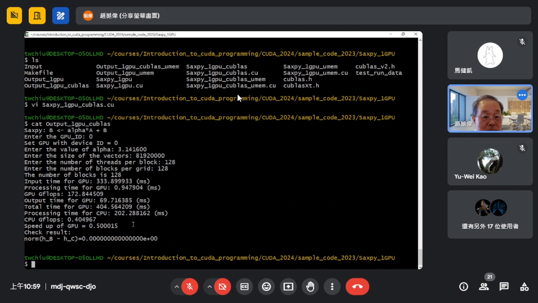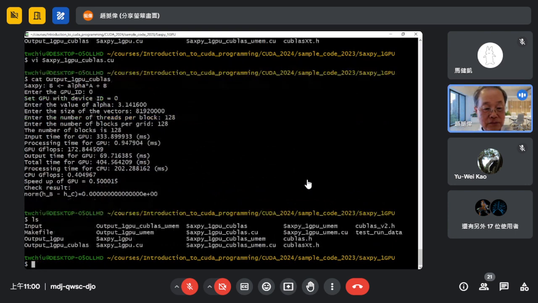You see, for this simple SAXPY, using cuBLAS has no advantage at all. Now let's see what happens if I use the unified memory, to see whether it performs better.